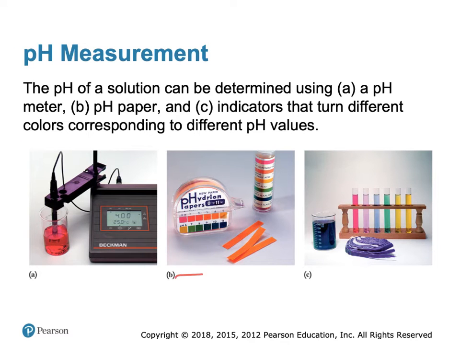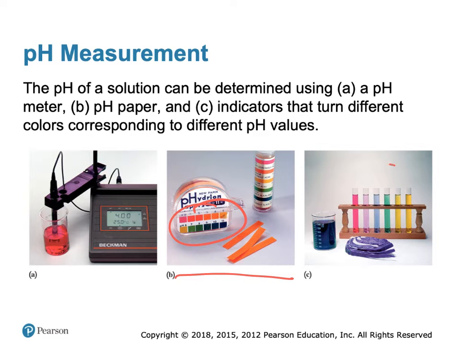Alright, let's look at pH paper here. pH paper is made by soaking plain paper with a mixture of pH indicators. A pH indicator is a substance that changes color at a certain pH. When we place a drop of solution on this paper, the paper turns a certain color. To determine the pH, we compare the color of paper with the colors on a chart supplied with the paper. There is the chart.